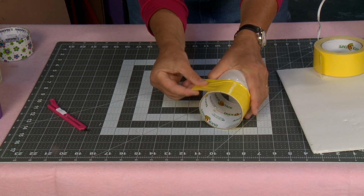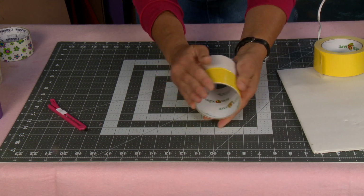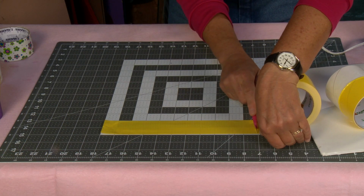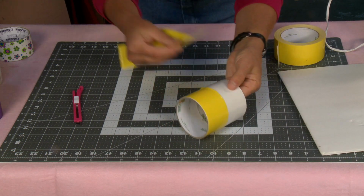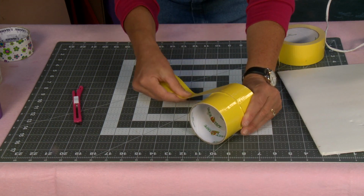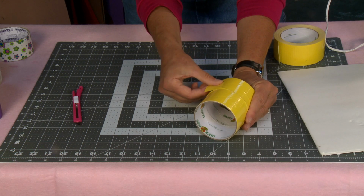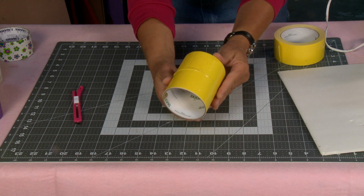Now I always like to come back. So there you go. You can see that 10 inches would have been perfect, but you know, I like to have a little bit over. So I've got one strip there. I like to embellish a little bit at the tops, the middle, wherever there's a juncture where I've glued 2 together. So I'm actually going to lay the second one here, right along the bottom, and roll it, instead of putting one right in the middle, because I'm going to come back and do a little embellishment area. So I'm not going to need to have that overlapping there. Okay, so I've got that covered.